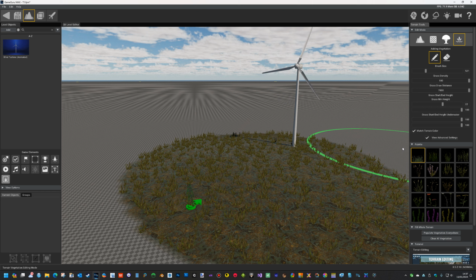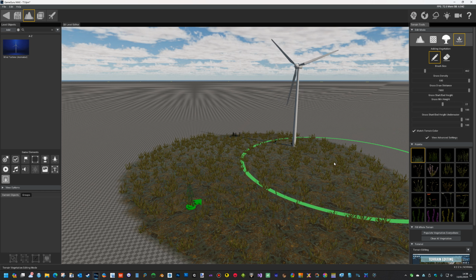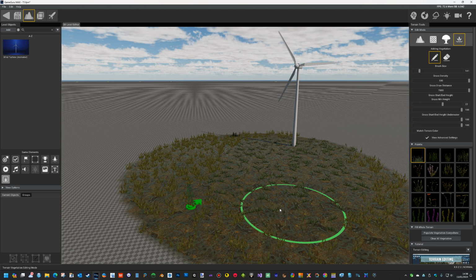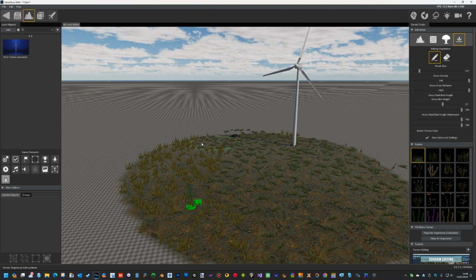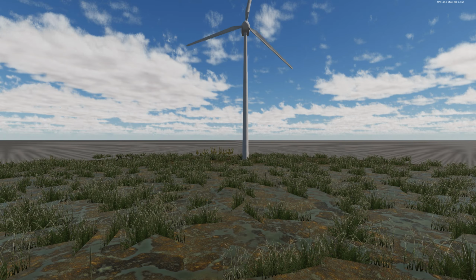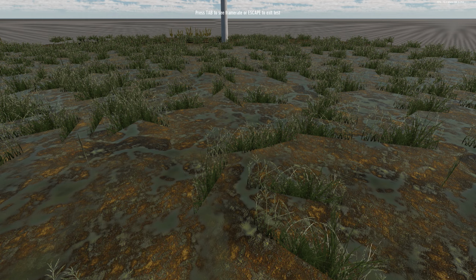Now if I try and paint that grass, you see, it doesn't paint anything. If I take that out and now paint, you can see that it is painting my custom grass. I'll just go all the way around here and do a test, and there's my custom grass.